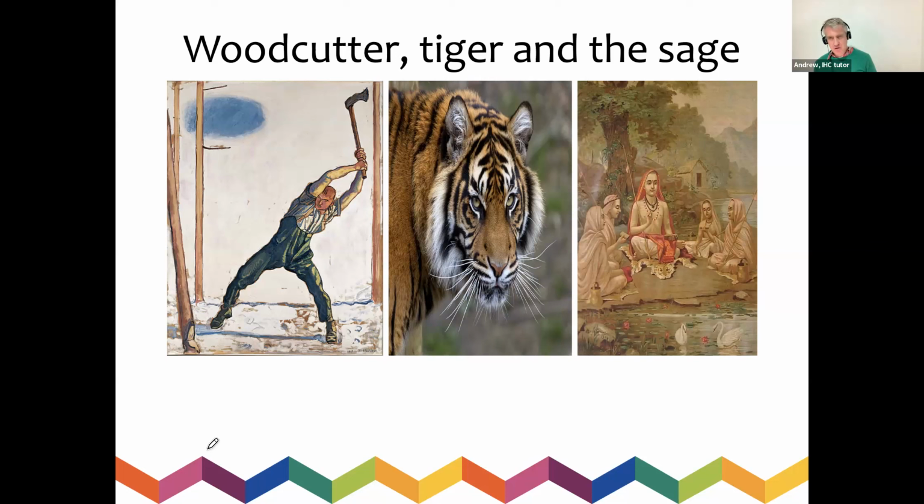Let's go and ask the sage, who lives close by, and whatever he says shall be the final and binding word, said the woodcutter. The tiger agreed to this, and they started walking down the jungle path. They came across the sage's hut. They saw the holy man deep in meditation. They approached him with their problem. The holy man listened to them carefully and said, It's hard for me to understand the problem until I see the real position. Let's return to the place where the cage is, and you will then explain your positions there.